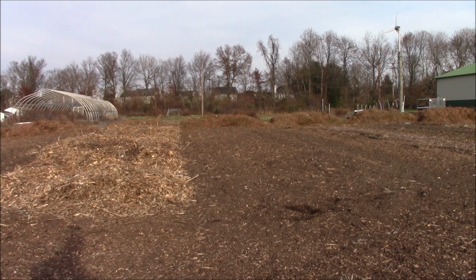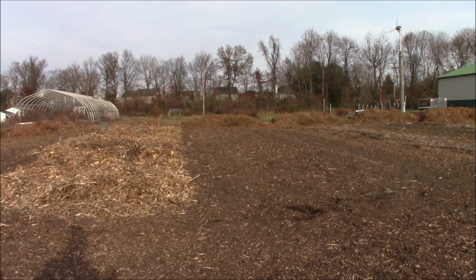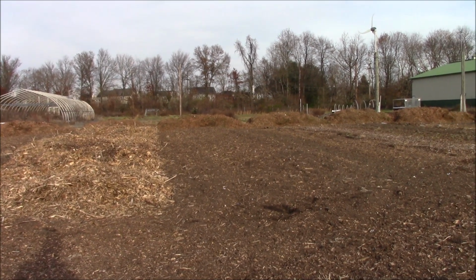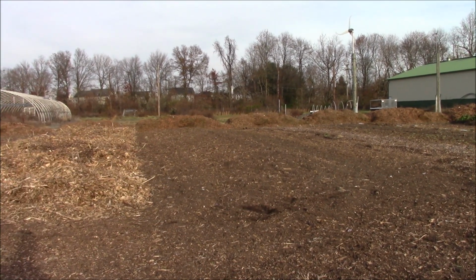So all those leaves in the background, way back here, I'm going to bring them forward. I'm not going to cover the raised mounds that I've built up. What I've also noticed in the last, say, 2 or 3 years is that we've been getting lots of heavy rain. So I wanted to reconstruct my garden this year, which was very important. I wanted to build these large raised mounds here. Now I'll put a pathway down the middle, of course.